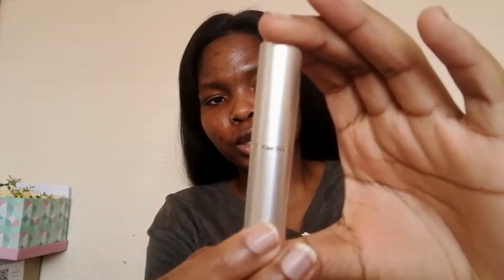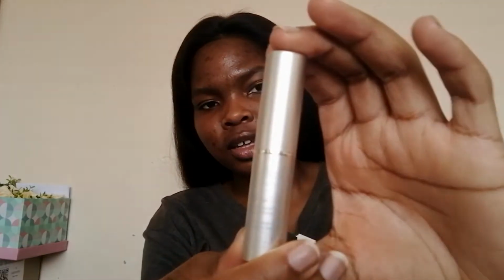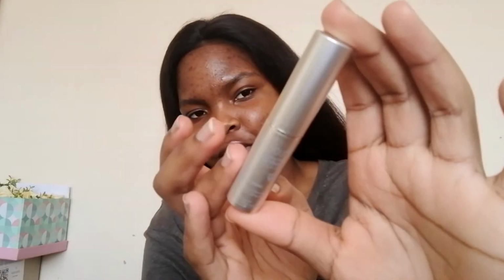Make sure you moisturize your lips before you even start doing your makeup, so that by the time you're almost done and you get to your lips, they're nice and soft and moisturized. I am using the new color Light Shine Pink Plumping Balm Pink Tinge lip balm by New Skin. You can't see the name because of how the light is reflecting on it, but this is by New Skin. By far my favorite lip balm I think I've ever used. It beats Libello and all those other things.